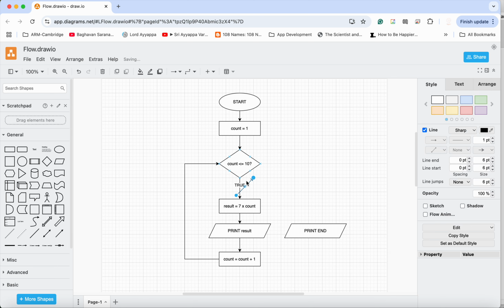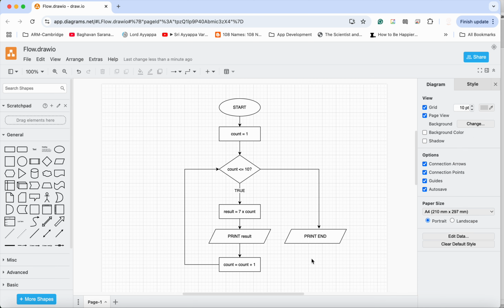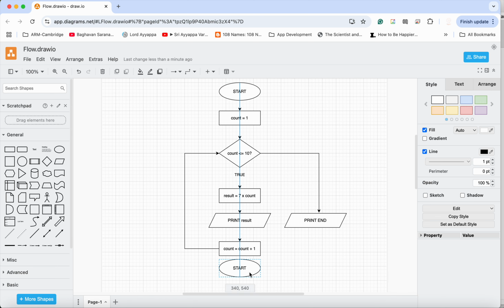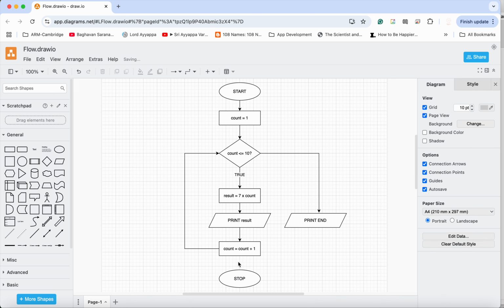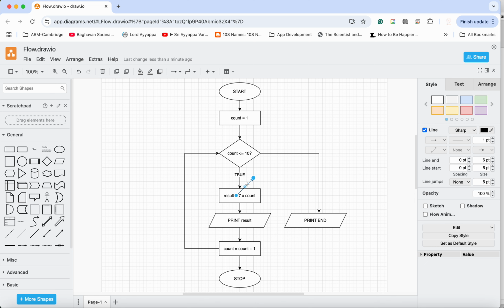Let me draw the arrow, and then here I just go to end. I add one more block here, called end or stop. That would be the end of the entire application.